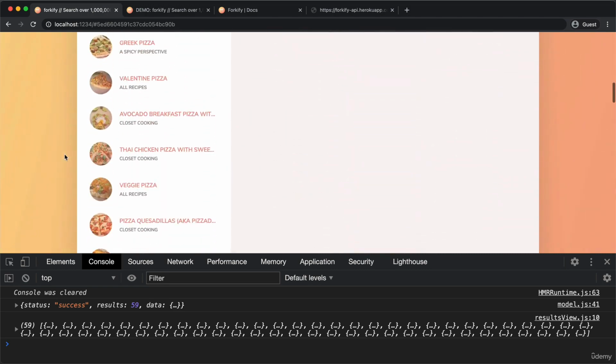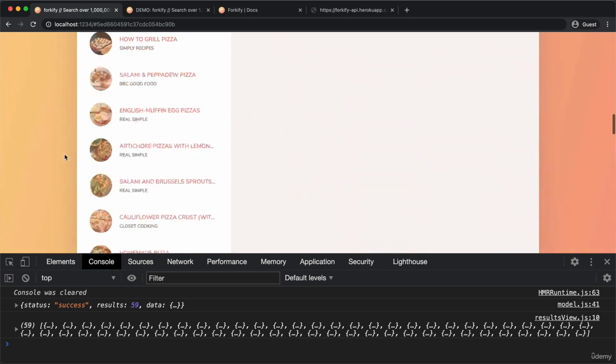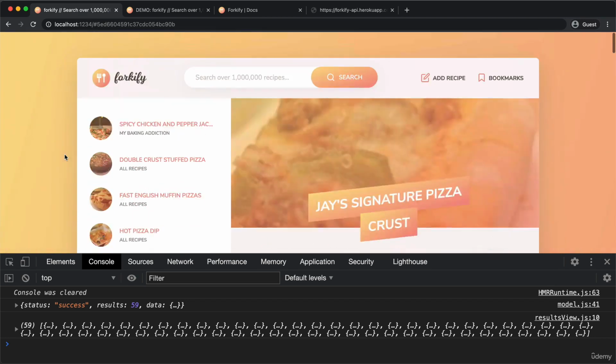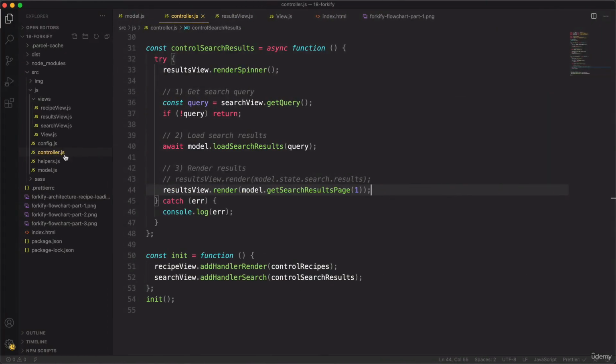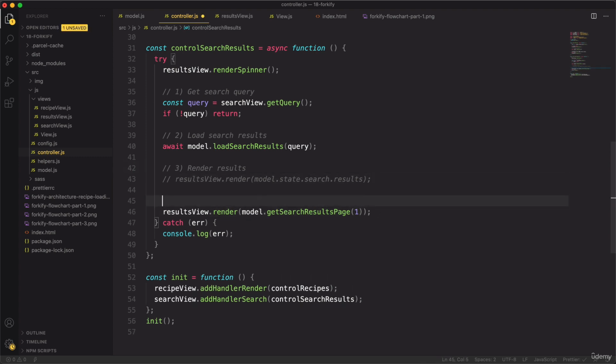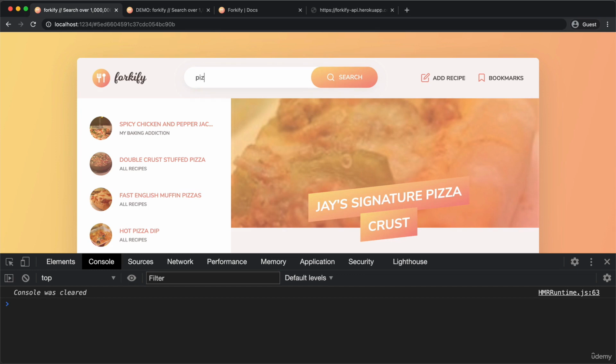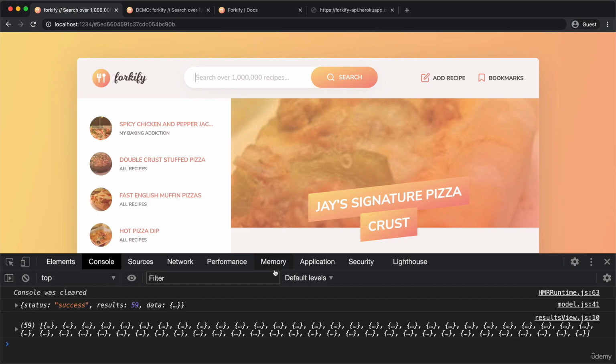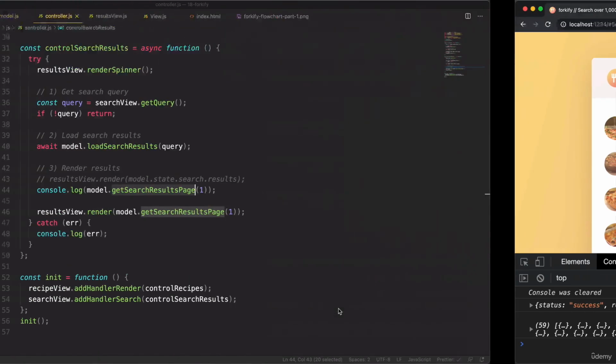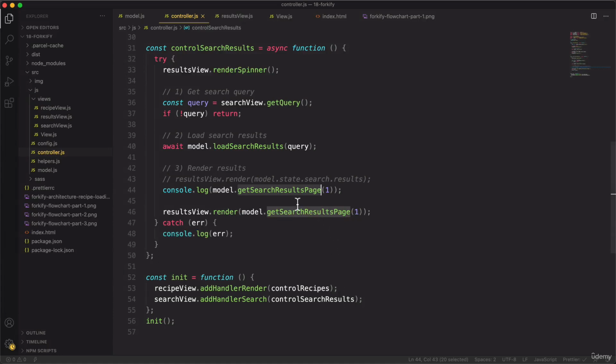So again, 59 results. But we still get all the results here for some reason. So let's only log this here to the console. So just to see what our function here is doing. Well, apparently it doesn't really do anything.